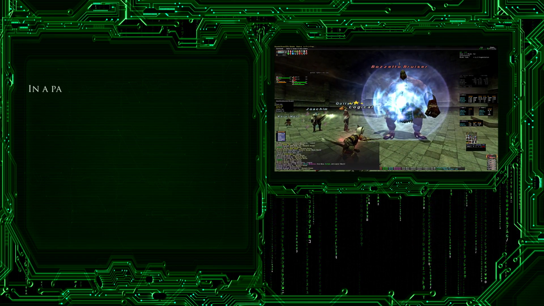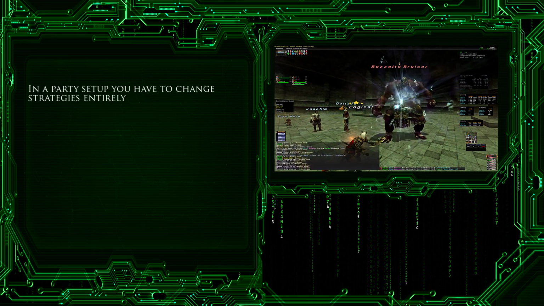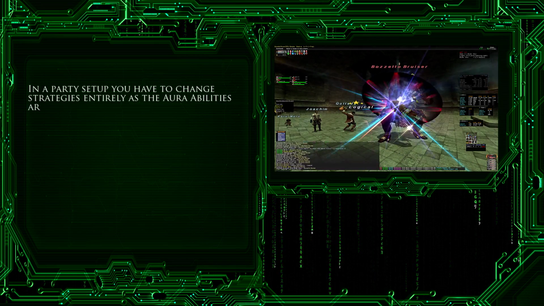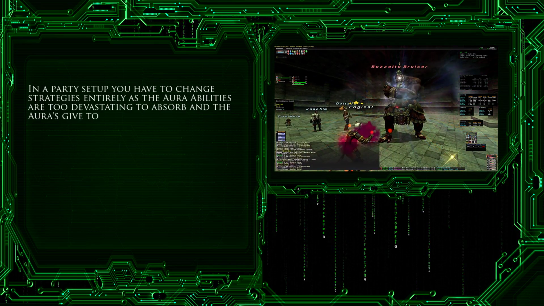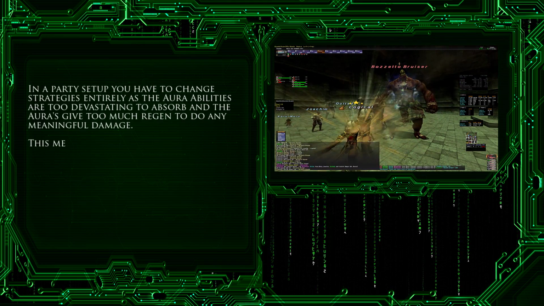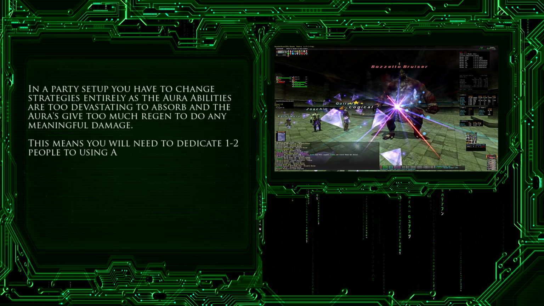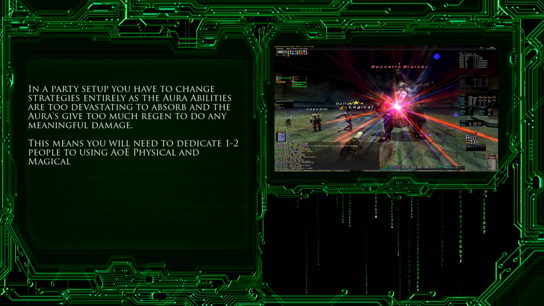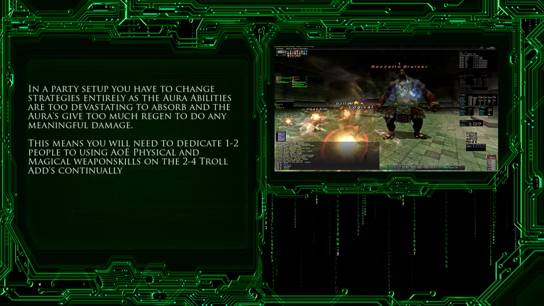Make sure you use all of your tools, including evasion gear and a Seekigen if you're having a problem with this part. Now in a party setup, you have to change strategies entirely, as the aura abilities are too devastating to absorb, and the auras give too much regen to do any meaningful damage to the bruiser. This means you will need to dedicate 1 to 2 people to using AoE physical and magical weapon skills on the 2 to 4 troll adds continually throughout the fight to keep the aura at bay.